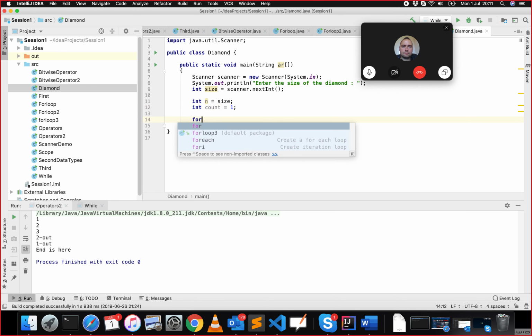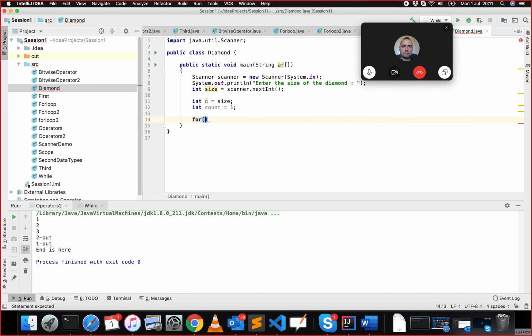First we need to print the spaces, right? Now what I said was the space is going to be n minus 1.